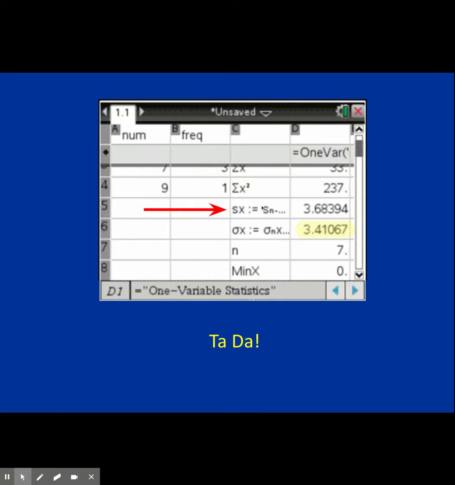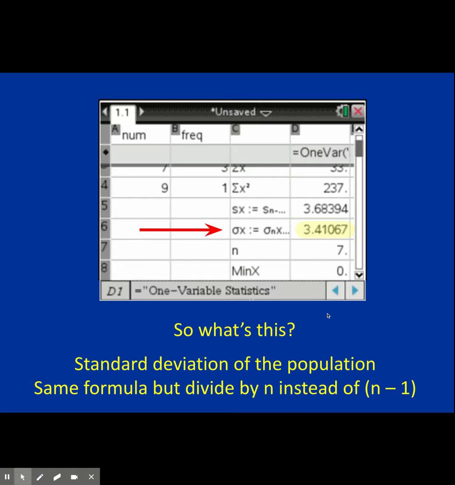Because this is a sample, okay? So this one right here with the sigma is the population standard deviation instead of the sample standard deviation. For us, for the most part, we're going to be using Sx because that's the sample standard deviation. Almost all the time, we are going to be looking at samples rather than, like, census data, for example, that would be our entire population.